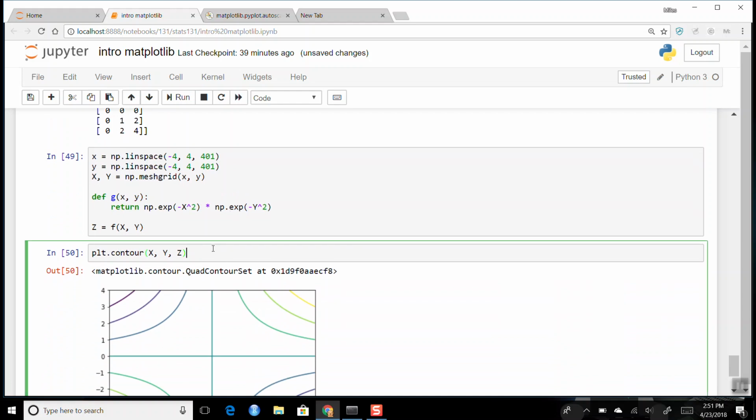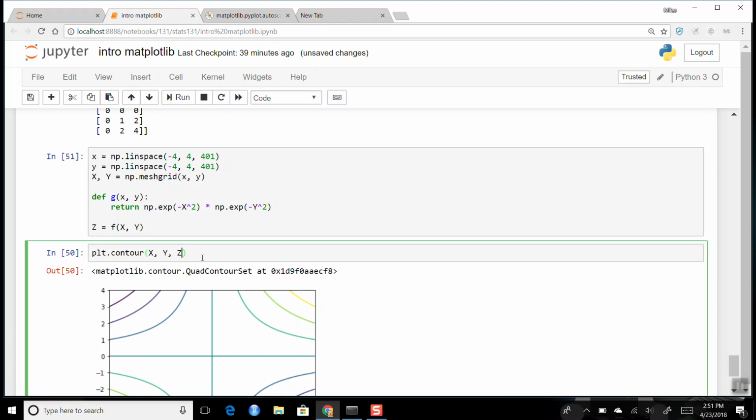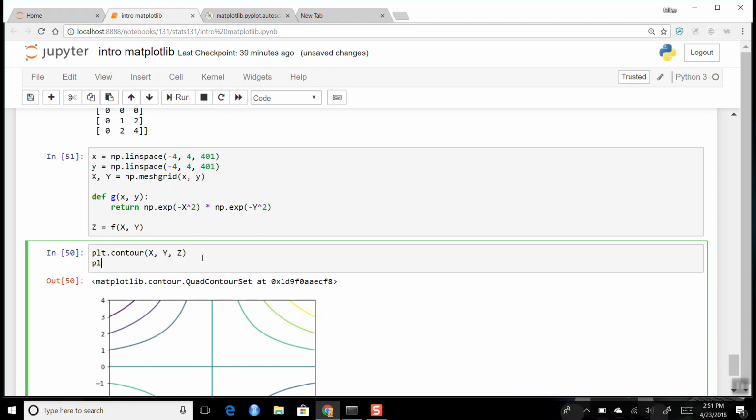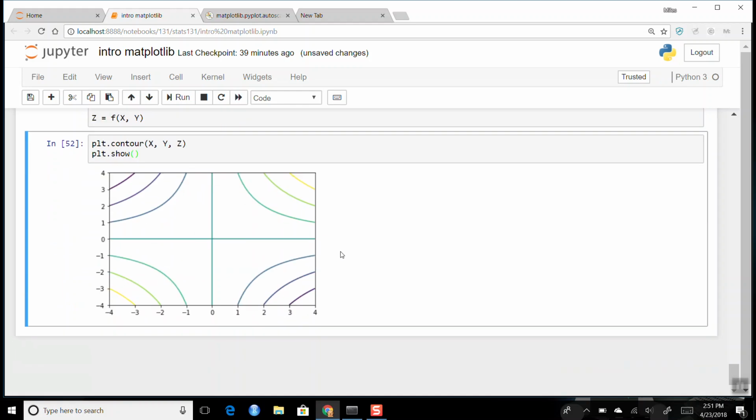Did I do this wrong? Maybe. E to the negative x squared, y to the negative x squared. Okay, so we do that, and then you can create a contour plot, plt.show, and you get kind of a contour plot.